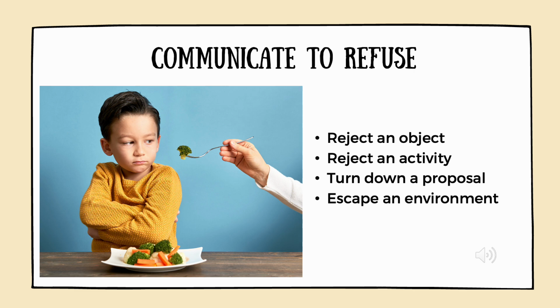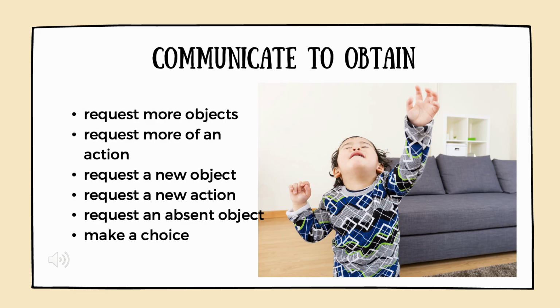I'm sure we've all had a lot of experience with our children communicating to reject. This can be rejecting an object that you offer them, rejecting an activity, turning down something that you suggest that they do, or getting out of a situation. Now, sometimes our students do this in ways that are not effective. We're not going to say that these behaviors are bad, but they just don't work for the student to engage with someone and to maintain their relationship.